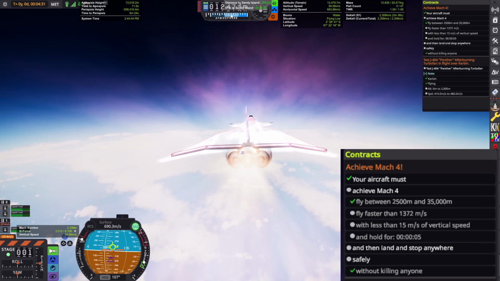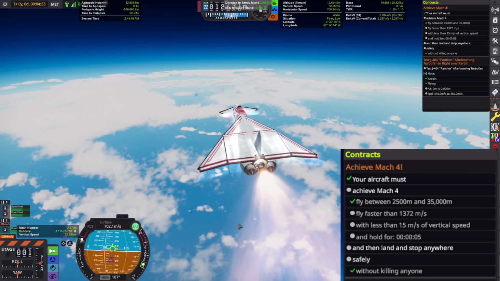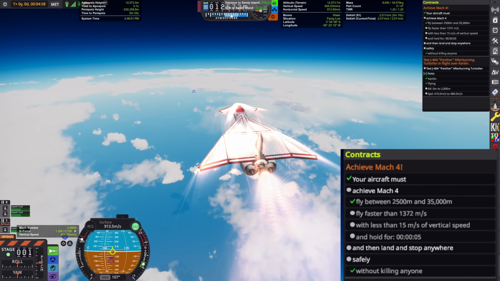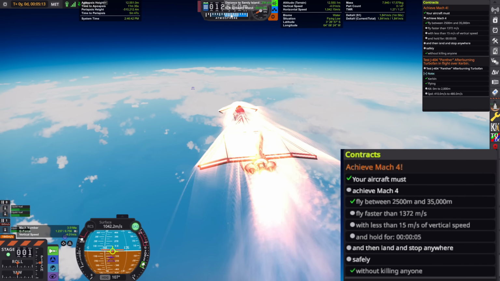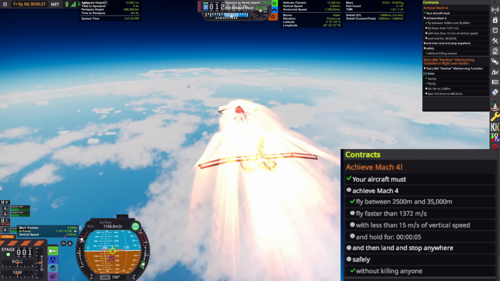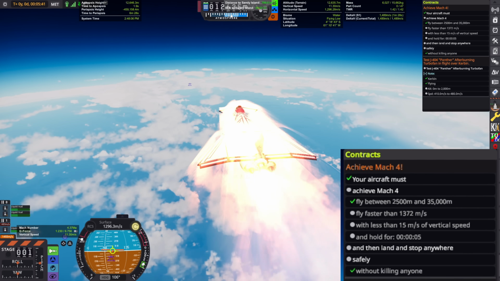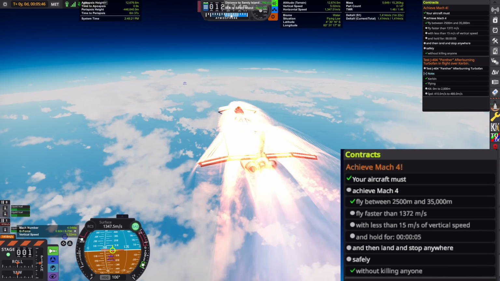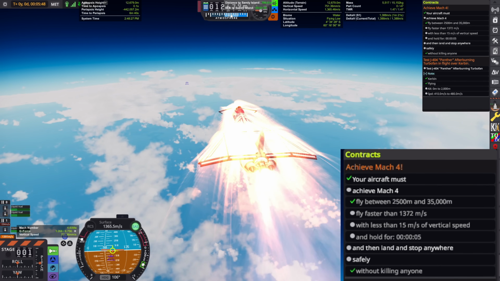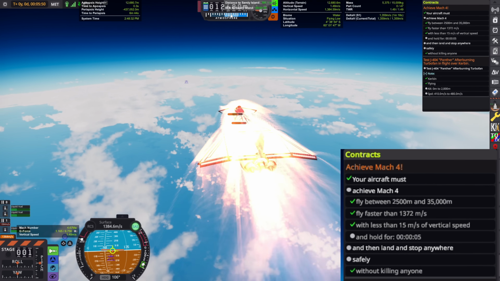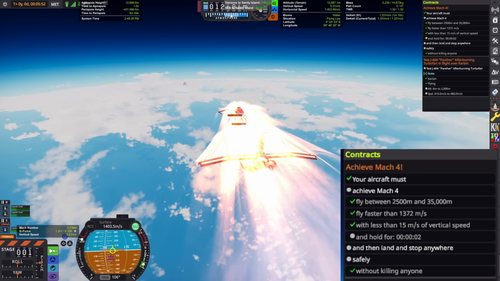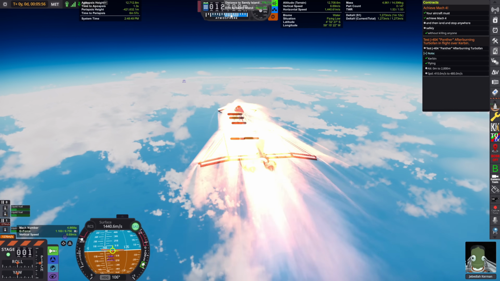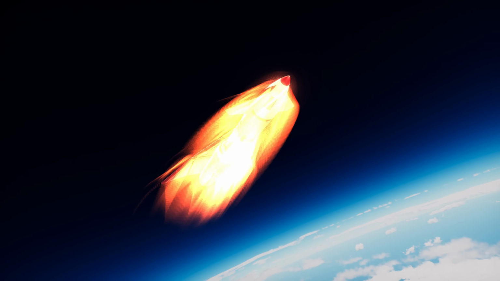So we go up here to around 12,000 meters above the surface of Kerbin, and we just begin flattening out, leveling out, and trying to reduce our vertical speed as much as possible, because that is one of the requirements here. You can see the requirements on the right side there. I blew up the contract requirements. We need to be under 15 meters per second of vertical speed to be able to get this, much like the prior Mach 1 and 2 contracts and everything like that. So here we're getting pretty close to the required 1,372 meters per second. We get everything, we just need to hold it for a few seconds, and I did, and we completed it. The last part of the contract is to bring it in for a landing without breaking anything.